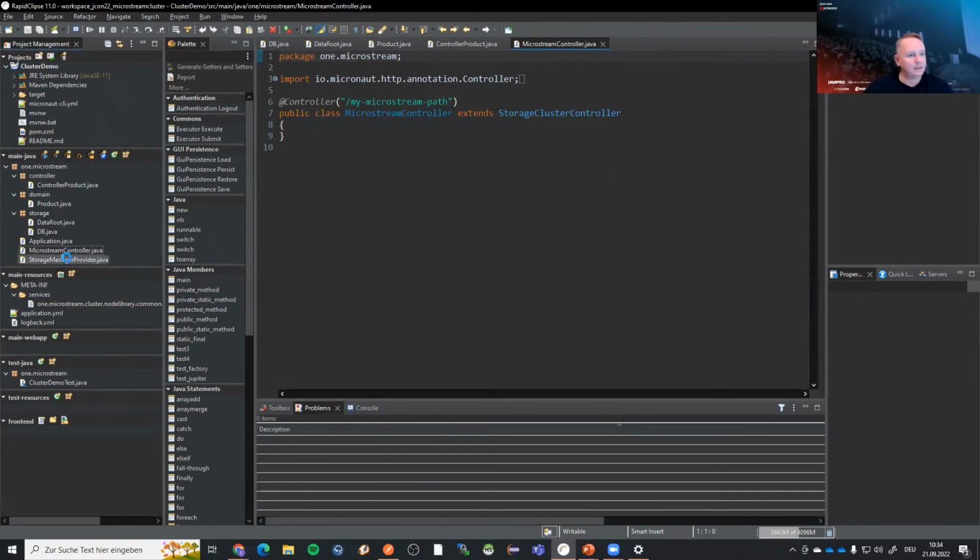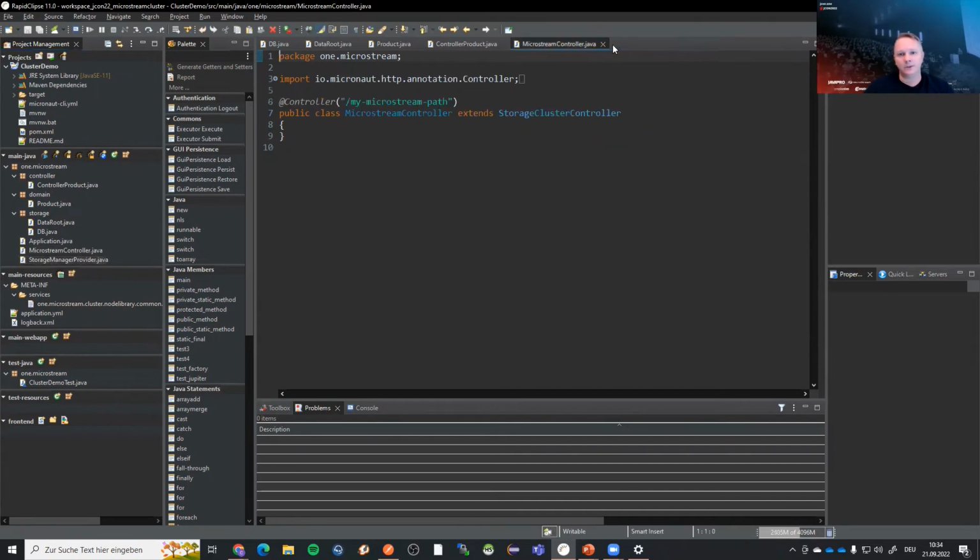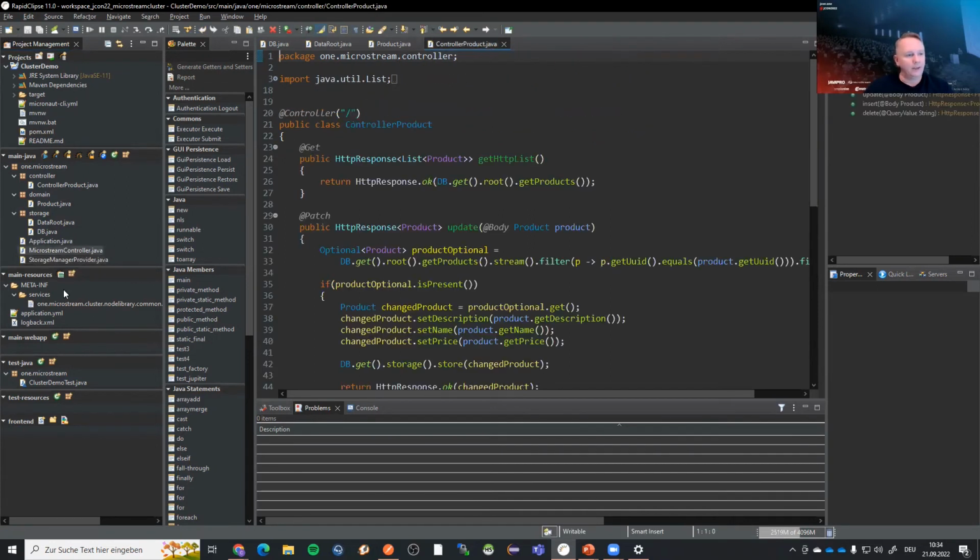And the other class is the storage manager provider, and it provides the storage itself to the cluster. So this is also really important for the replication. So as I said, we need these two classes. These are the special ones, I would say. All the other stuff is quite common. Okay, that's the project itself.